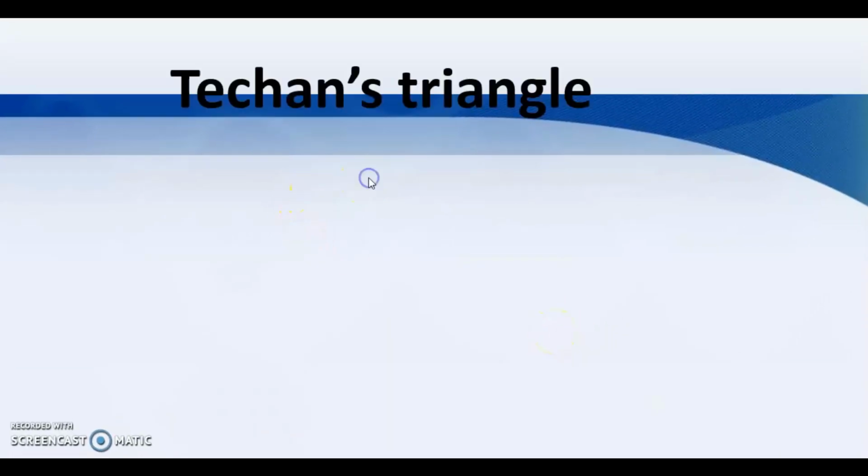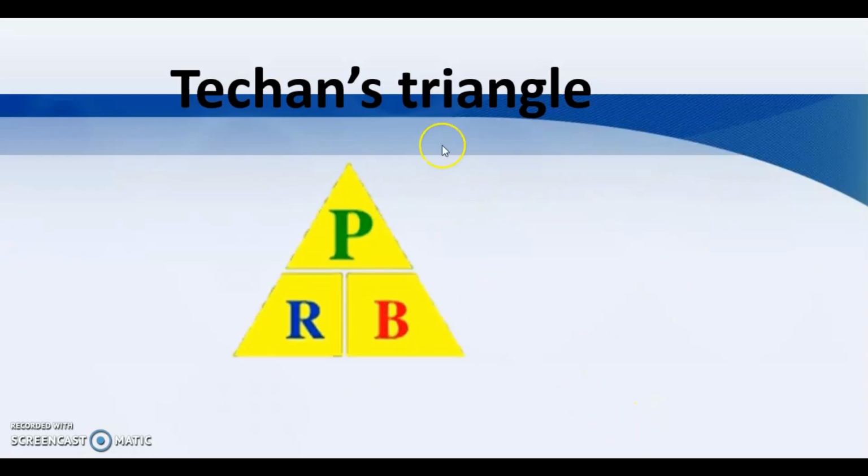Okay, so let's proceed. This time, meron tayong tinatawag na tangent triangle. At ano tong triangle na to? So, ito siya. Sa triangle, makikita natin yung P sa taas. P stands for percentage. And then R, that is for rate, and then B for base. So remember, dito tayo kukuha ng formula in solving for the rate, base, and percentage. Tandaan nyo, lagi yung P nasa taas, yung R and B nasa baba. So paano natin gagamitin to as formula? Ito yung magiging guide natin.